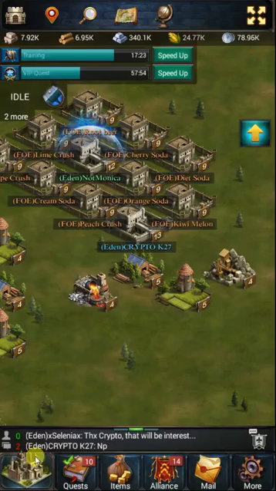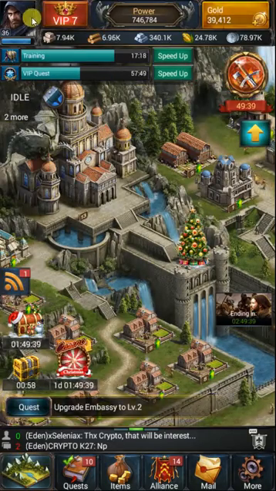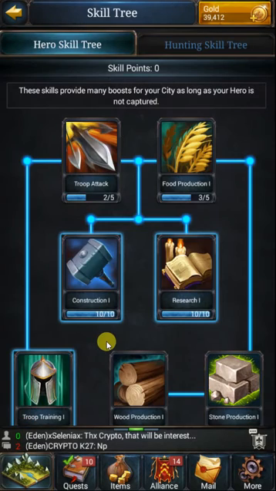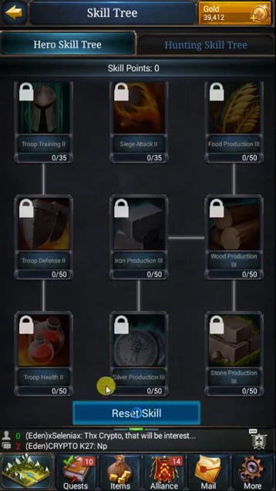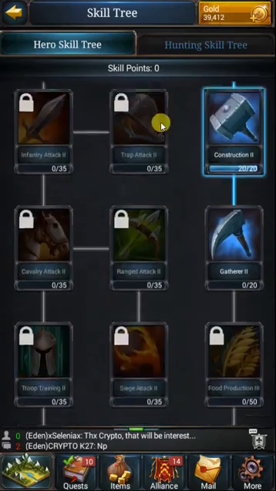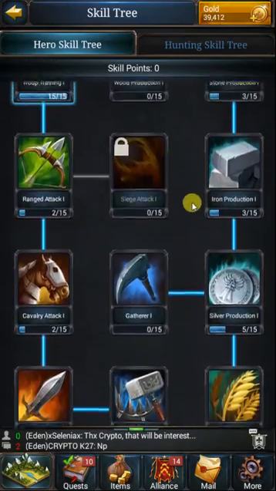Let's see what else. Another quick thing that's going to help a lot of people, because a lot of people don't realize this early on in the game, is your hero skills. When you spend a hero skill, it's permanent, but semi-permanent. You can change this by using a scroll. If I hit this, I can use a hero skill reset. It says it costs 1,000 gold, but you can also purchase them in the Alliance store for like 150,000 loyalty. So you can reset your skills all the time, depending on what you're doing at the moment.